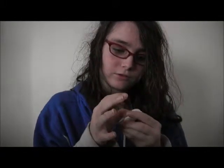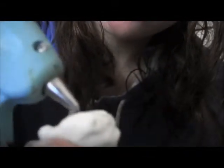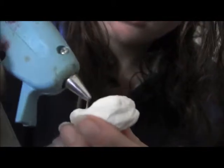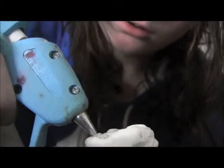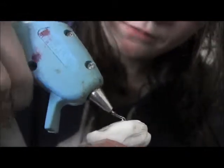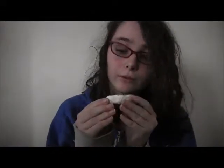And then make sure your teeth fit in it, because otherwise the mold will be messed up and you'll have to make another one. There's a certain way you can bite into it, which I've learned how to do without hurting yourself. Then you fill in the indent with hot glue. Fill it in a lot, all the way with hot glue. And then you bite into it.